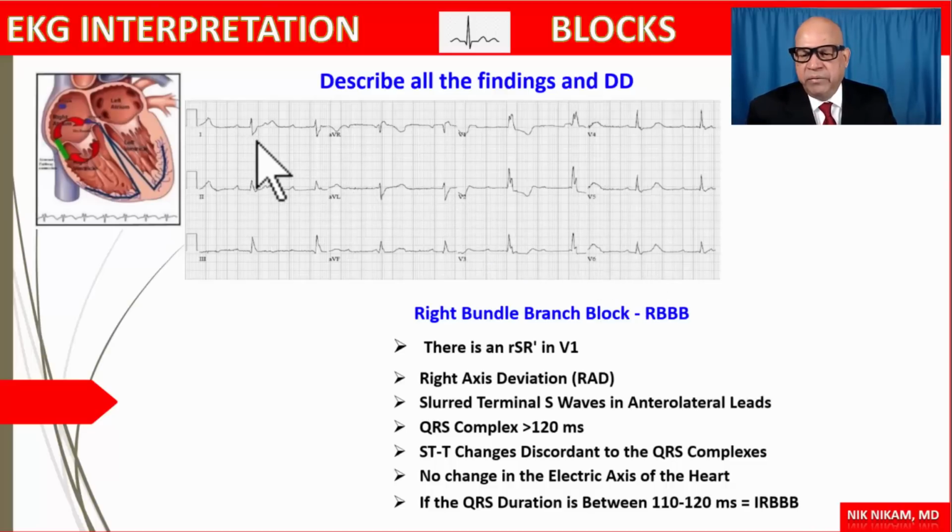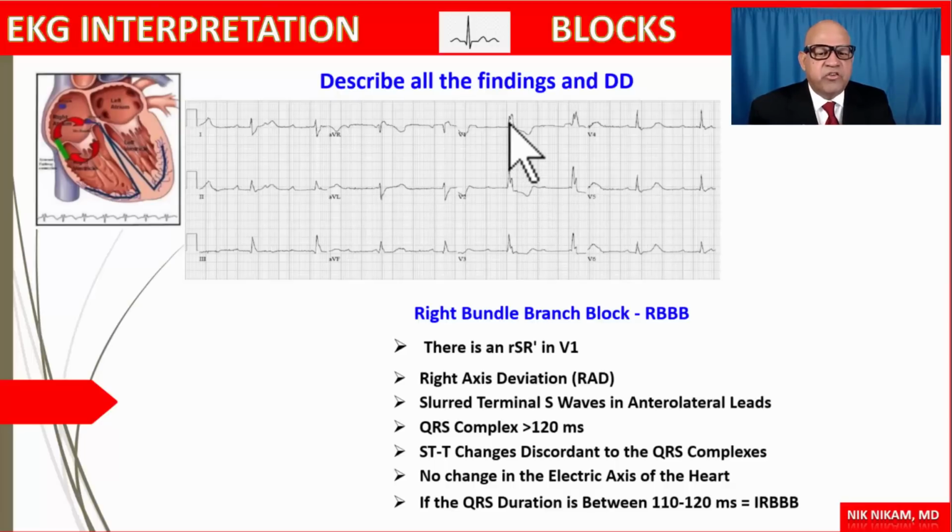So here we have a P wave, here we have a P wave. There could be another P wave here, I don't know, we have to find out. There's another P, okay, so there are two P waves actually to each QRS complex. And there's no relationship between the P waves and the QRS complexes. The QRS complexes are almost similar in morphology. So there is AV dissociation. There is a fast atrial rate, which is about 100. Then we have a right bundle branch block, along with what appears to be a complete heart block.